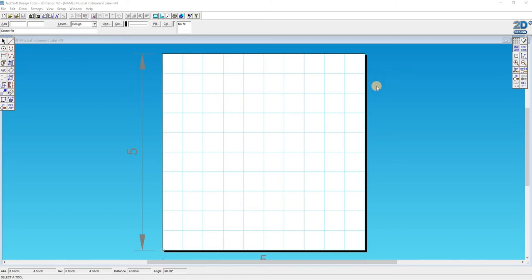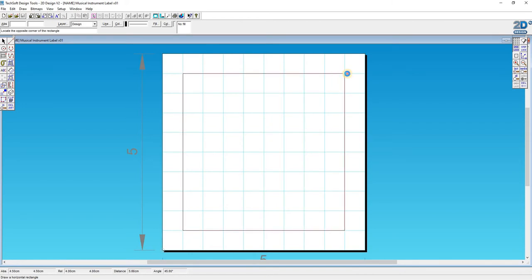Okay, so I need to draw my key fob inside this square, and I'm going to come over here and choose the Shapes tool here, which is a rectangle tool. And now I'm going to click once in this position, and then click a second time up here in this position, and I've just made myself a square. That means at the moment my key fob is going to be a simple square, which I'm not very excited about. I want to try and do something a bit different here.